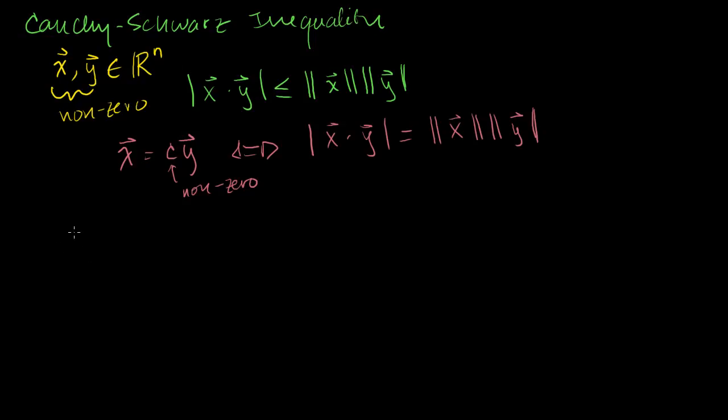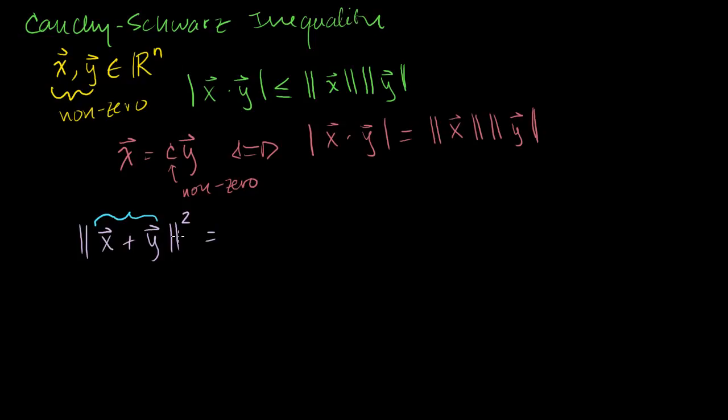Let's see what happens if I were to take the length of x plus y. So I'm going to add the two vectors and then take the length of that vector squared. Well, we know from a couple of videos ago that the length squared can also be rewritten as the dot product of a vector with itself. This right here, x plus y, I know it looks like two vectors, but it's two vectors added to each other. So it's really a vector. X plus y is a real vector. I could graph x plus y.